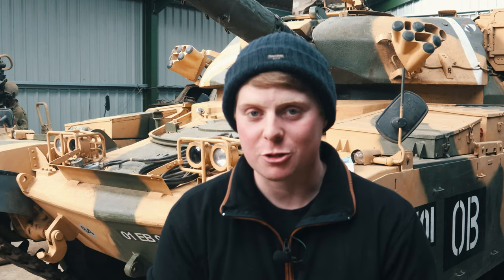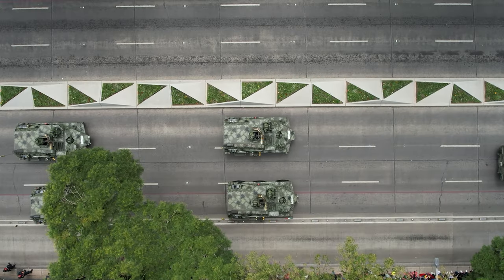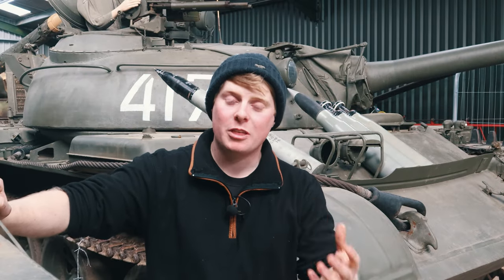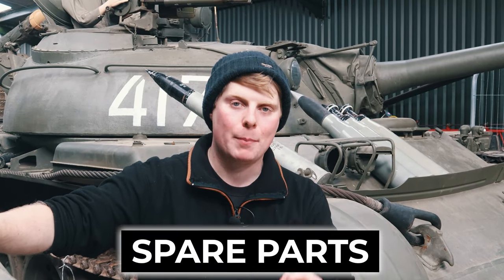Welcome, my name is Alex Garner and welcome to the Armageddon Collection. You've got to remember purchasing the vehicle isn't going to be the only cost. For example, if you're purchasing quite a big vehicle and it's got to go quite a distance, that can run you up to a couple of thousand pounds at least. If you want to run that vehicle on the road you're probably going to have to pay to have it registered, and also the biggest one: spare parts.